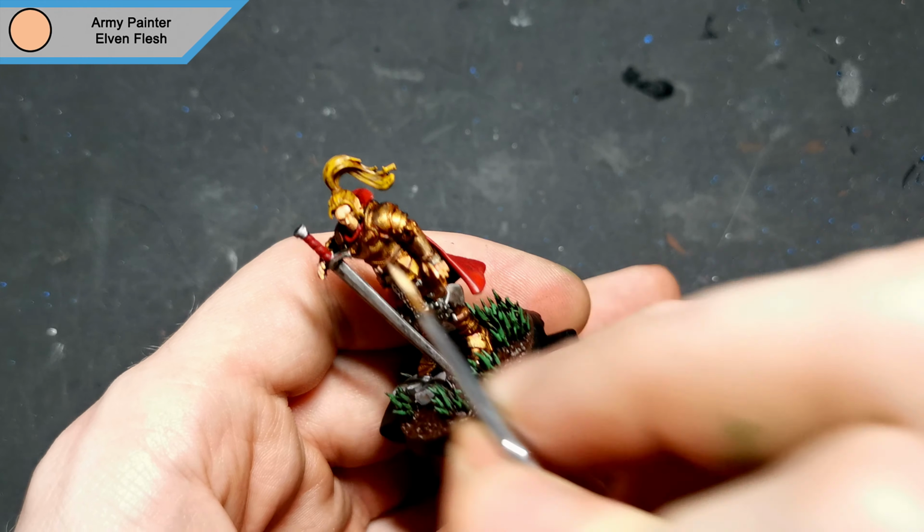With all these highlights, I figured the metallics could do with some love now as well. So starting with the gold, I come back in and do the large, flat and raised areas, just with the same greedy gold that I originally used.